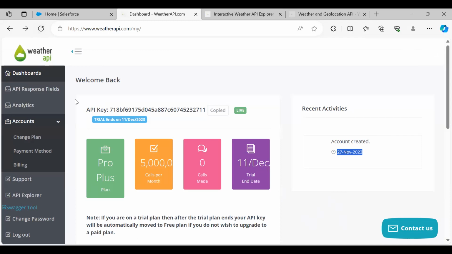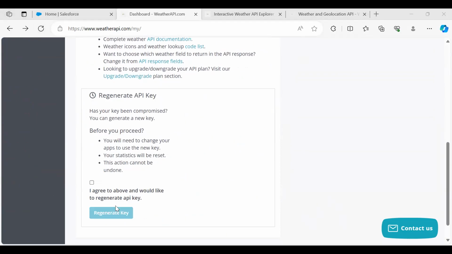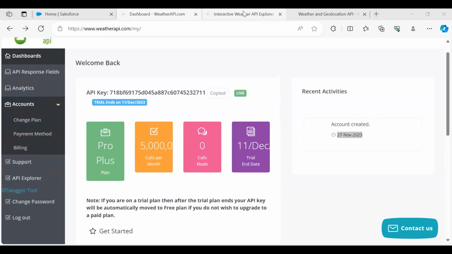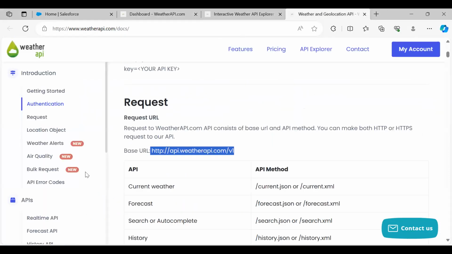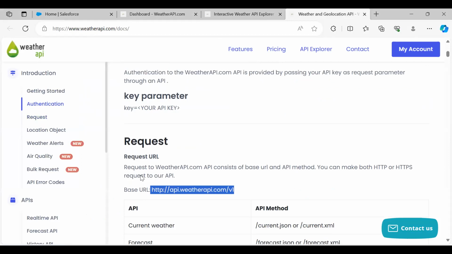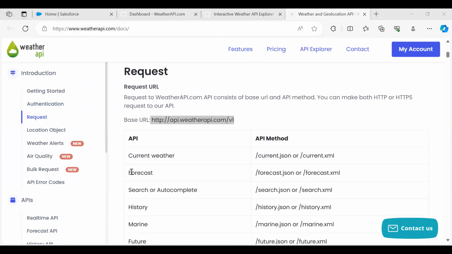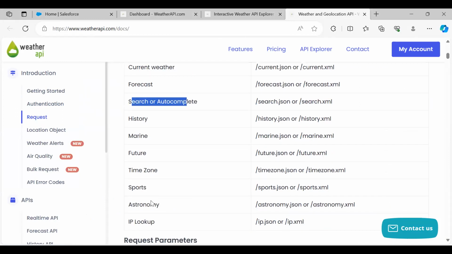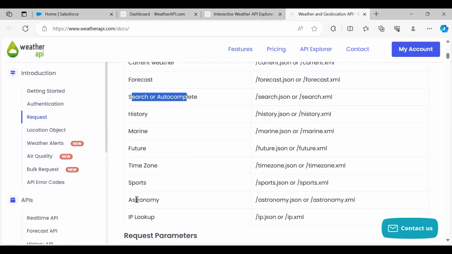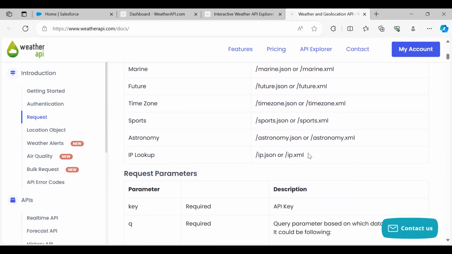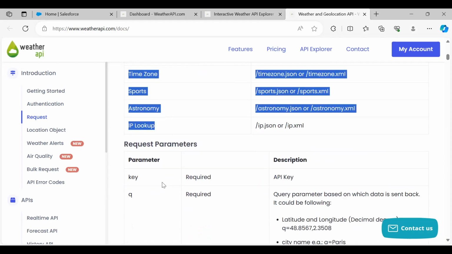Using this weather API, not only can we get the current weather, but we can forecast the weather as well. If I show you the documentation, here we can request current weather, make a forecast, search or autocomplete, history, future, time zone, sports, astronomy, and IP lookup. We can look for the current IP as well.